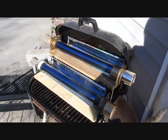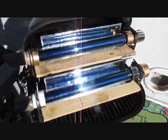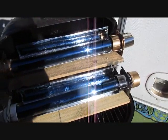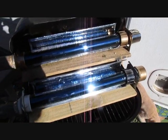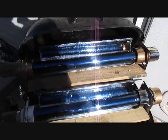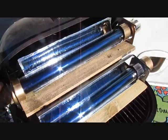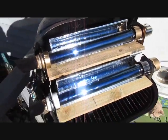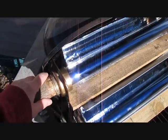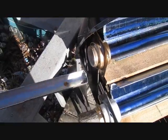Hey guys, it's Rich. I wanted to show you — I made some of the solar ovens I've been seeing on YouTube and Facebook. Somebody took the idea of the solar vacuum tube and made a tray you put food in and cook it. So I thought I'd make one. I checked them online and they were like $350, and it's just a holder with a cap. So I made a couple here, and they just have a tray for food.